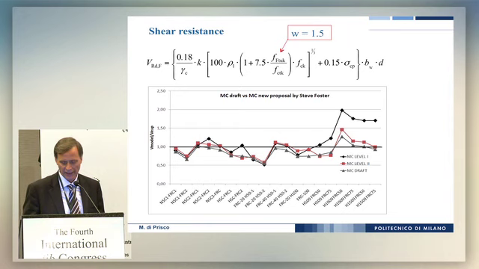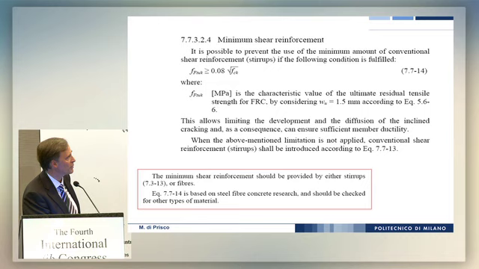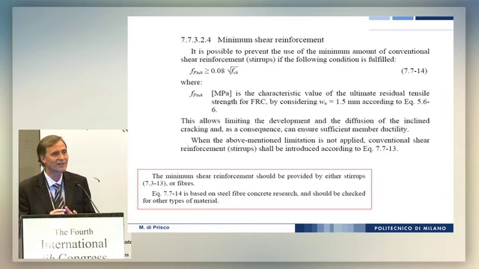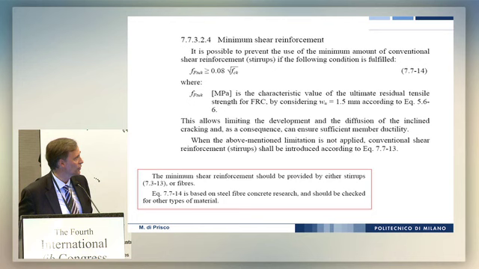So this is a very important problem to go deep into. And another statement, in my opinion very important, is the introduction of the minimum shear reinforcement, because in a lot of situations the very important point is to understand if you need stirrups or not. And especially for pre-stressed elements, sometimes you can prevent the stirrups if you have an ultimate tensile strength which is quite high, as given in the specification by this equation.